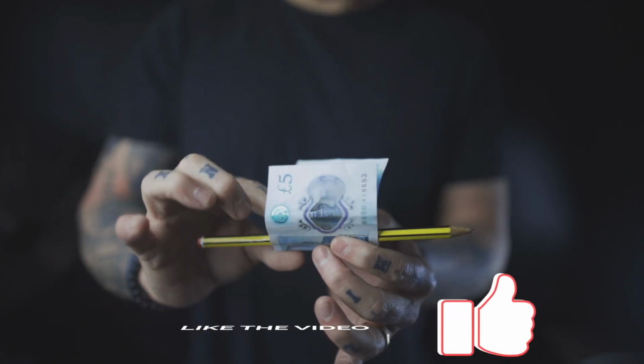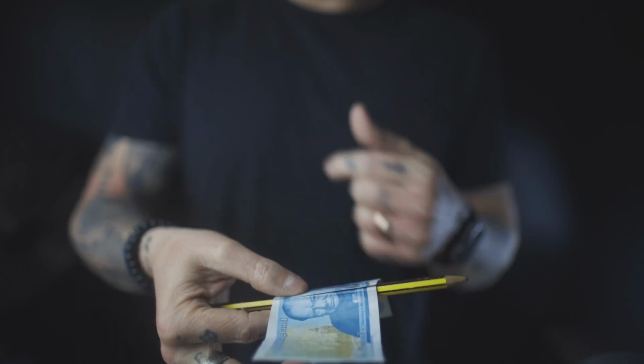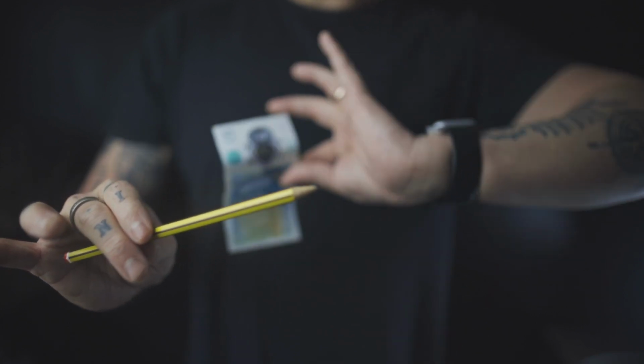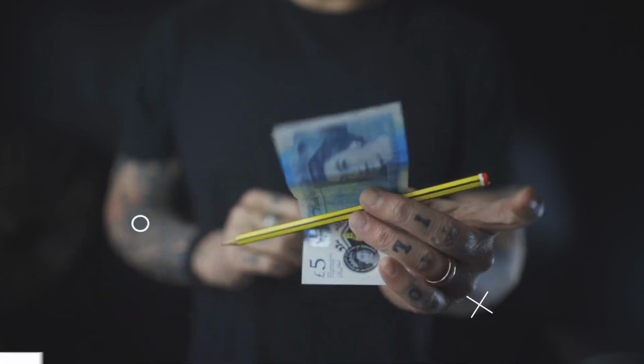Now at this point, I open it forward because then the gimmick side is going to be pointing towards me. So I open it forward, boom, and quickly I can flash front and back the pencil. And that's the whole routine. So you can see why that isn't so super practical for the real world, because it uses a gimmicked bill which cannot be inspected at all.